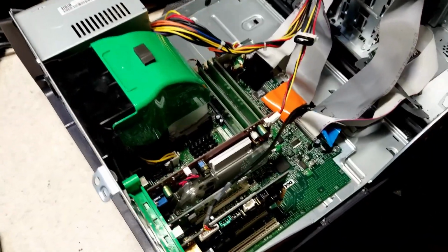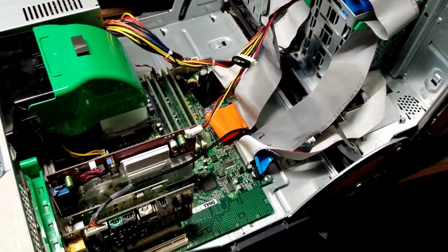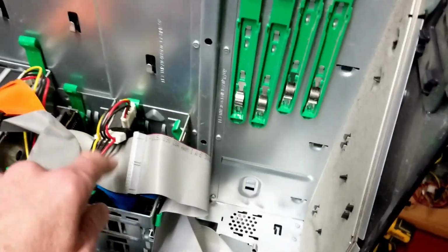Alright, this is really quite impressive the way this thing will open up. I mean, you can actually open it 90 degrees on there, and I'm surprised this didn't really catch on more, but yeah, it is what it is. It's one of those things that died out. I see they give you a lot of extra parts so you can add extra drives, and there's even a couple more tucked in here.